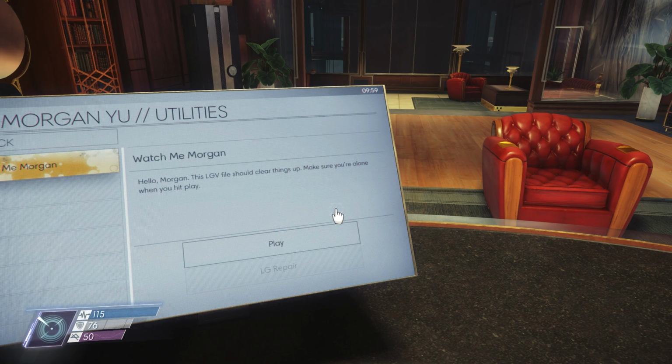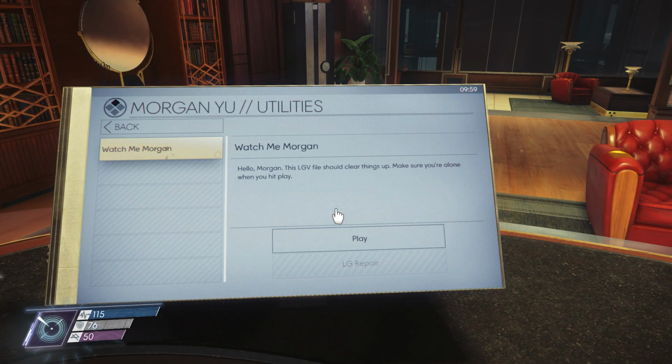Okay, and then we have utilities. Watch me, Morgan. Hello, Morgan. This video file should clear things up. Make sure you're alone when you hit play.